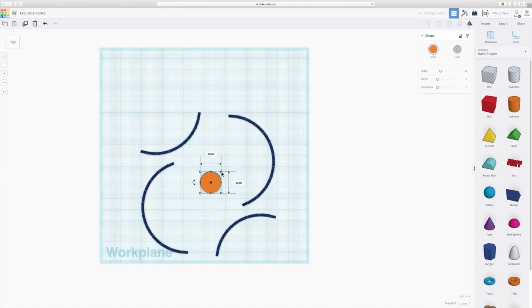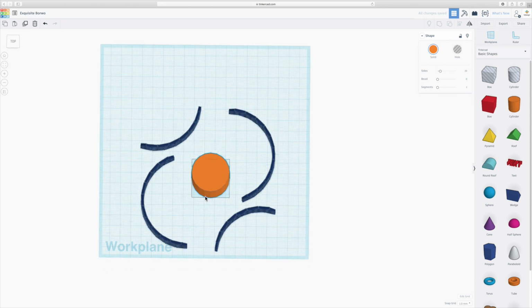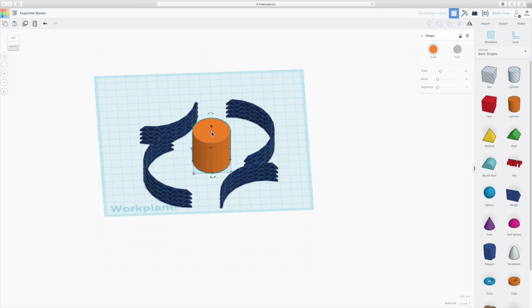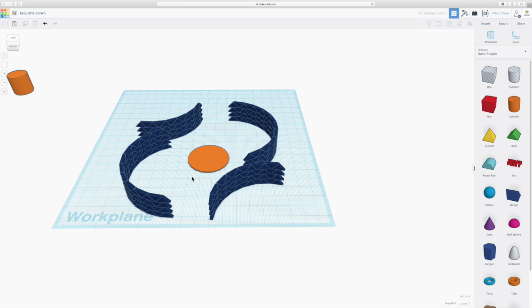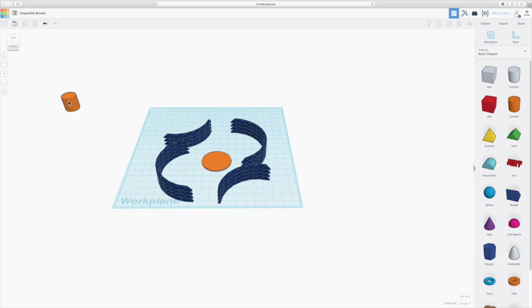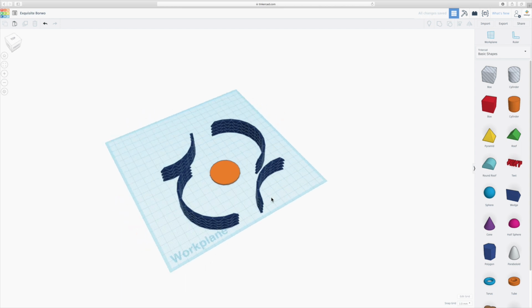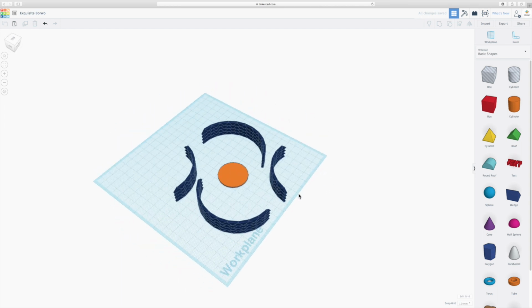And we're going to make it a bit bigger, maybe 36 millimeters wide. But obviously we don't need it to be that high, so we're going to make it as low as possible. For now, let's switch back to perspective view. Oops, going to get rid of this one. Remember, delete on your keyboard. It's the simplest way to delete an object.